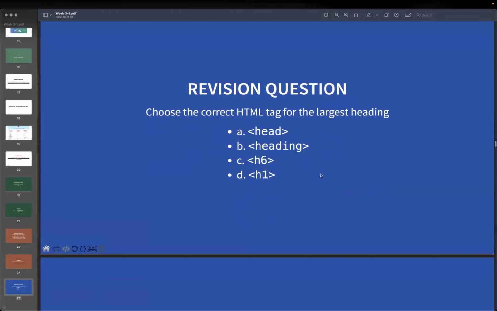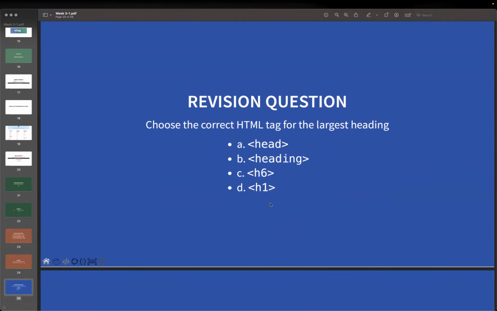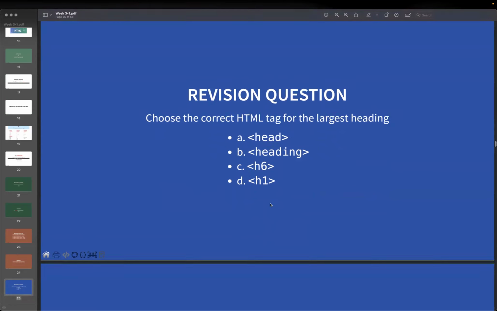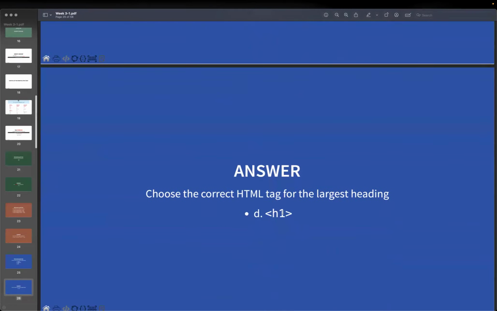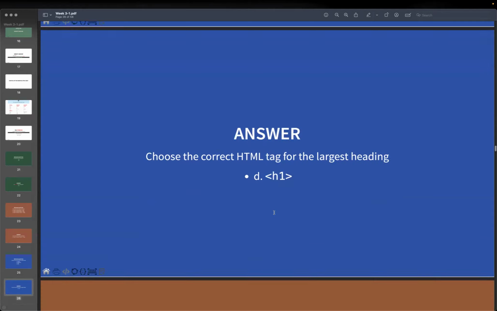Which one will be for the largest heading? When we talk about headings, we use H, but for different sizes we use a number, H1 to H6. Guess which one is larger, 1 or 6? The answer is actually H1. H1 has the largest font size, and 6 will be the smallest. But H1 is too large; in practice we barely use it. Sometimes you see H3, H4, which are pretty acceptable.